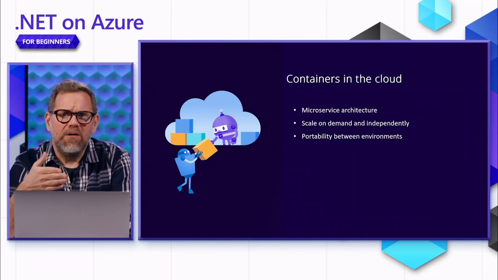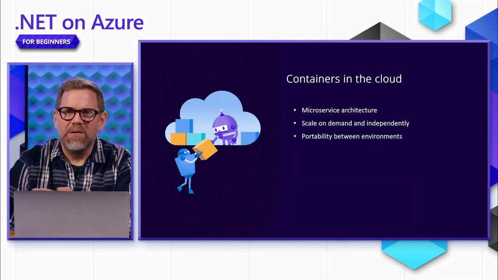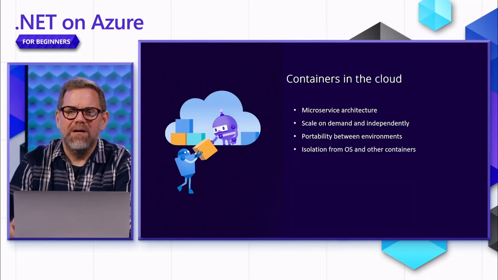And you also have portability between different environments, which is nice because if you're unit testing on your unit testing environment, as long as it runs on a Docker runtime, you can be sure it's going to run the same in production. Or when you're developing it, you can be assured if it runs on your development runtime, it's going to run on the unit testing runtime. So you have this nice portability between the different environments. Or conversely, different Azure services that run containers. You can be sure if it's running on one containerized runtime, it's going to run the same on other ones because your image files are immutable.